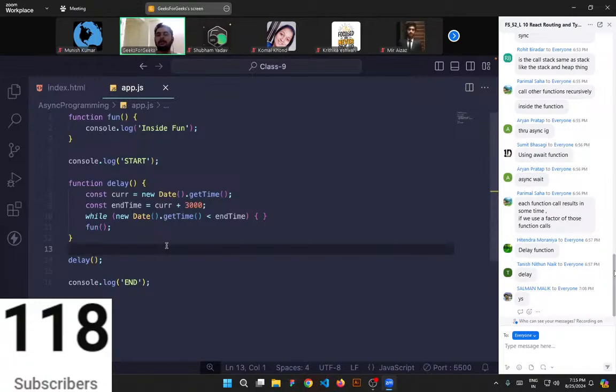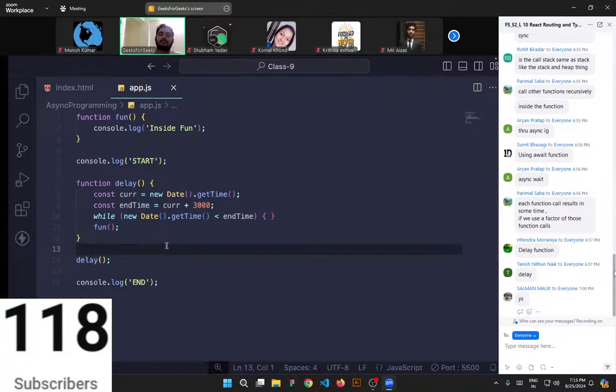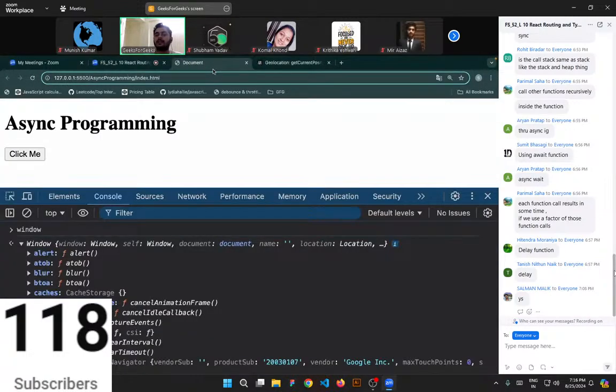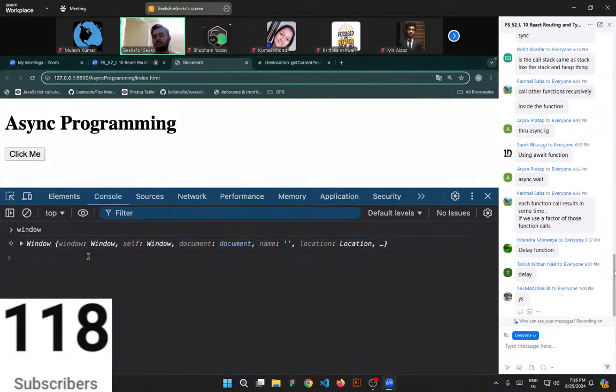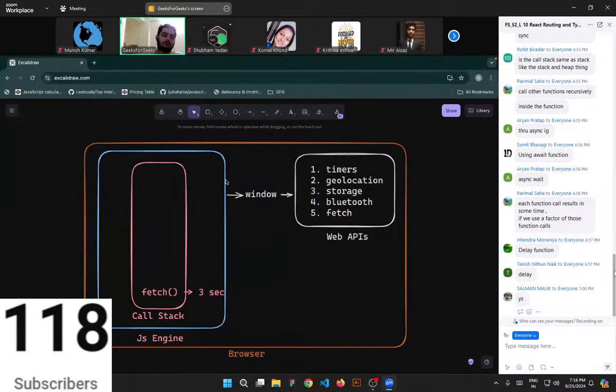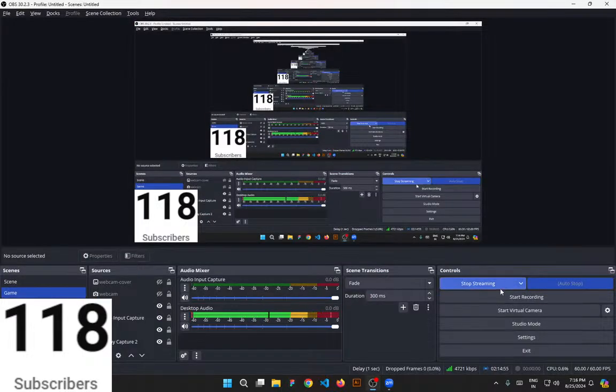By nature, by default, it's not an asynchronous language. But with the help of the browser, we can write asynchronous code in JavaScript, and that will help us unblock this main thread, this call stack, right? In that case, the call stack will be free.